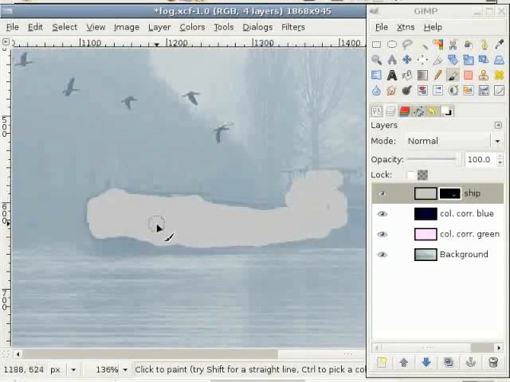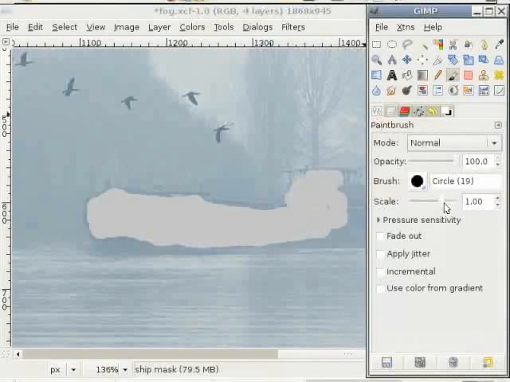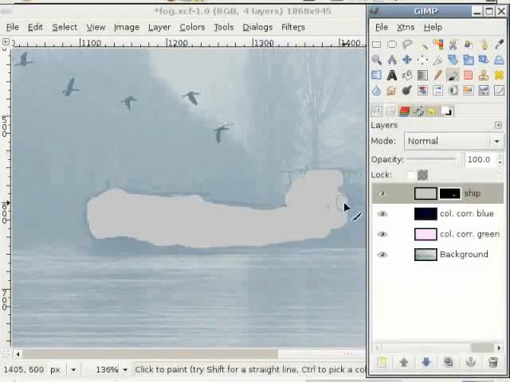To paint into the fine edges of the ship, I reduce the brush size. You can select a small brush in 3 different methods. First is by using the scale to reduce the size of the brush. Second way is to click on the small blue triangle here and select the brush of any size, or else you can do that by typing the square brackets. Open square bracket reduces the brush size and close square bracket increases the size of the brush.